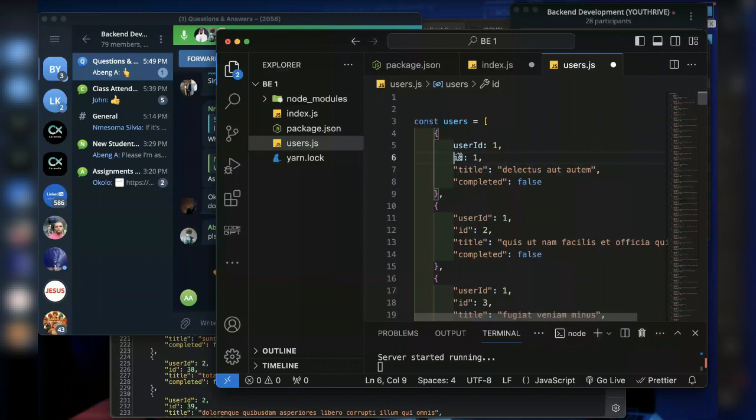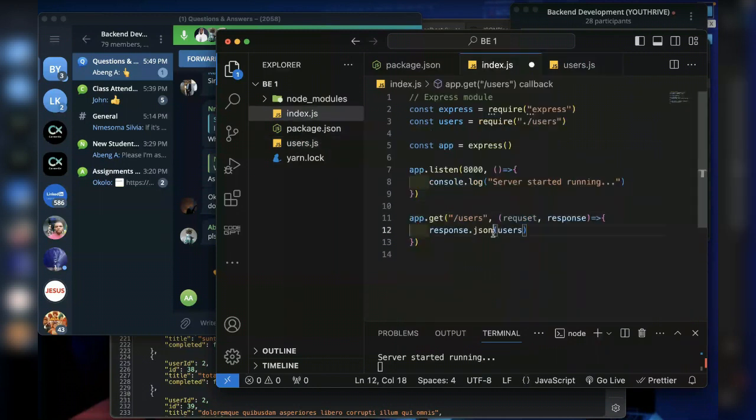But here, I'm explicitly saying that whatever you are sending has to be in JSON. So if it was an object, it will be converted to JSON before it's sent. If it's a JSON, then it will be sent like that.